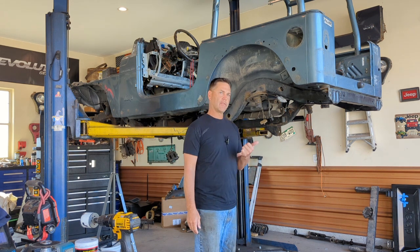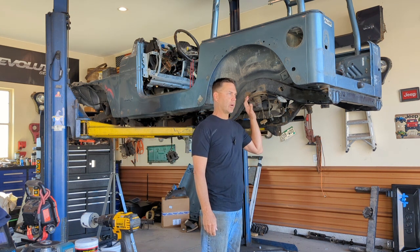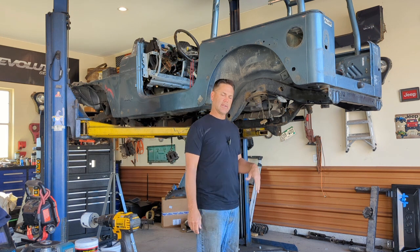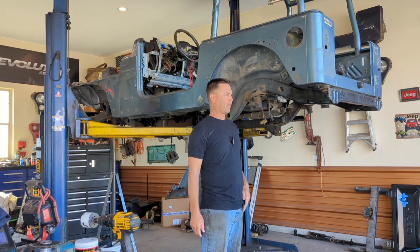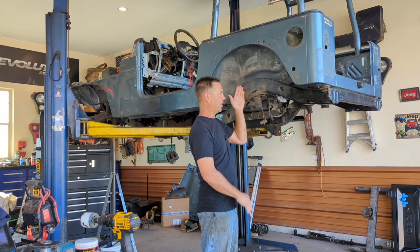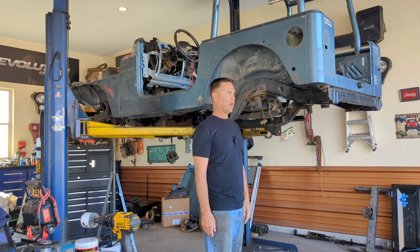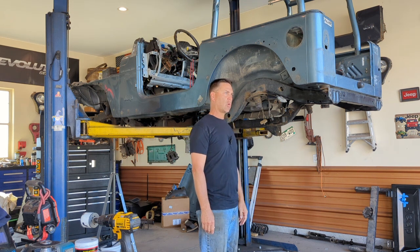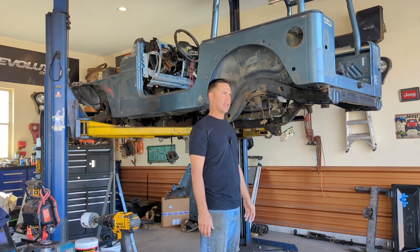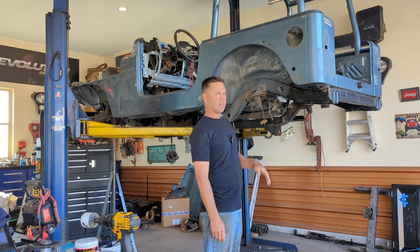But before I start finishing up the back end here, what I want to do is take and relocate these spring perches. And the reason behind that is if you get a 4-inch lift or, you know, whatever amount of lift, you're going to notice that it separates the axle that much further and your springs look like they're in a banana shape. Drives people nuts. I don't know how much it actually affects ride quality or not. I think it could affect the life of the springs. So one of the options is to relocate the spring perches.